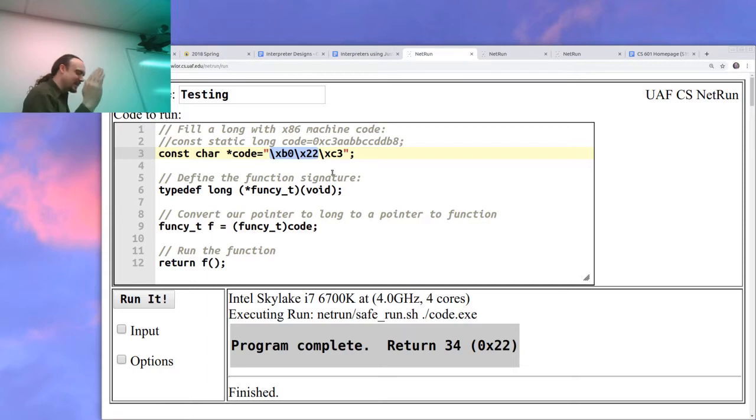oftentimes getting the location where you're trying to jump to is the hardest part about writing shellcode. So they usually used a NOP sled, which has a bunch of no-ops. If you can execute code anywhere in the big pile of no-ops, it'll just keep no-oping along until it hits your actual payload. So it lets you have a giant target area. As long as you can get execution to land anywhere in there, then it'll just slide through the nops. Now, the standard nop was hex 90.